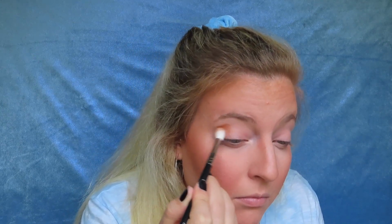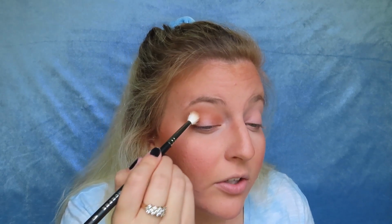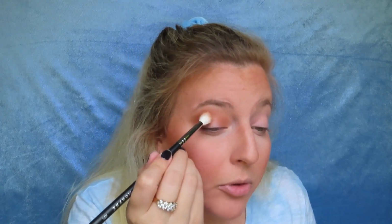So I'm going to be using an M573 brush from Morphe, and I'm going to be dipping into this medium brown shade. And I'm just going to put that in my crease. Woo! Okay, pigment. I see you, LA Colors. This palette was new, apparently. Okay, so that blended out decently well, and to have virtually nothing underneath it, I'm pretty impressed.